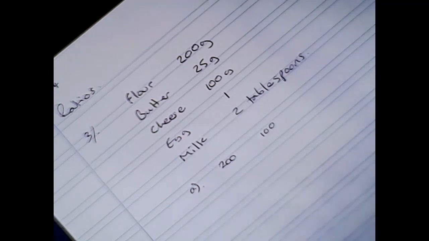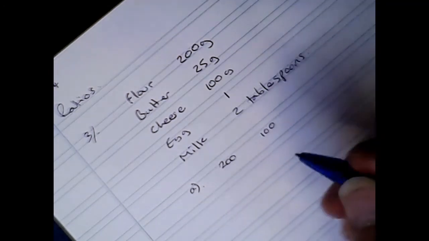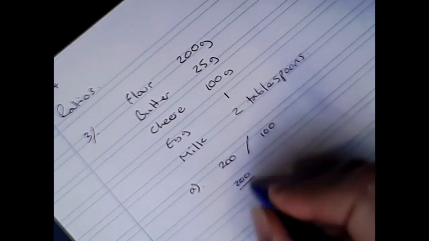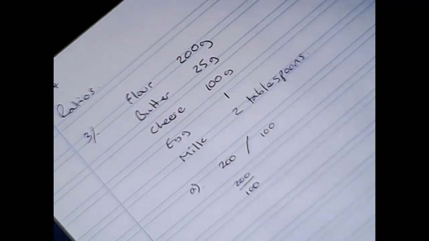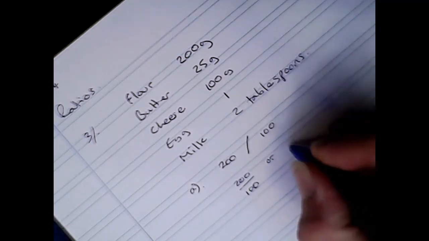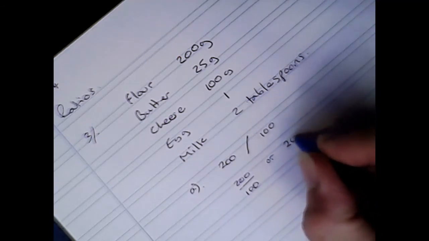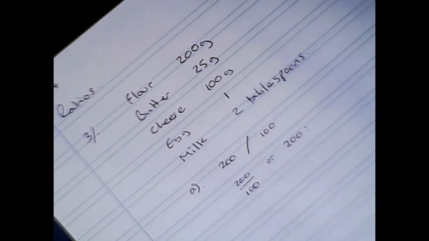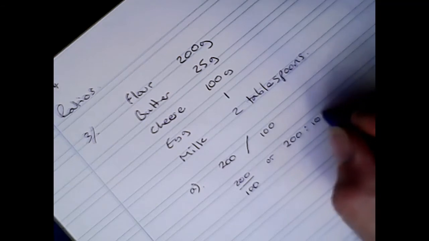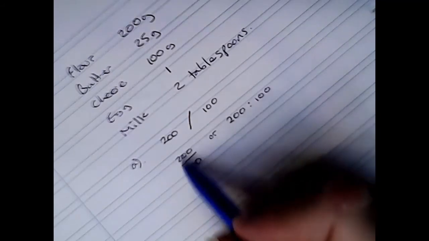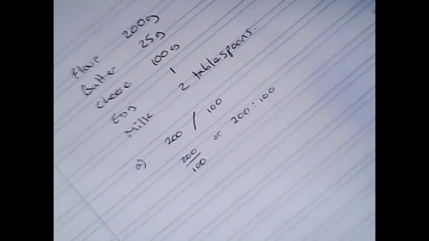Now you can write it down in 2 different ways. You can either write it down as a fraction. So this basically is 200 over 100. Or we can write it down using 2 little dots, a colon, if you know it from the English. And so we either write it one on top of each other like that, or we write it next to each other, and we write the 2 dots there, and then the next one next to it like this, okay? Now, this is a fraction, yes? But this is similar to a fraction as well.